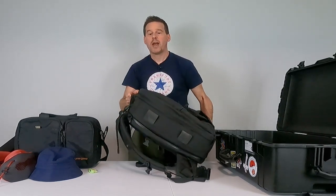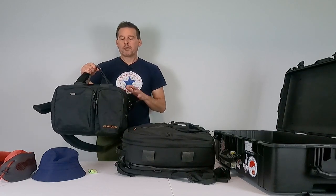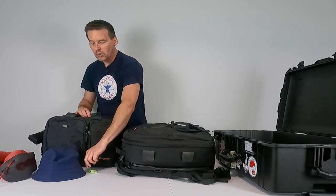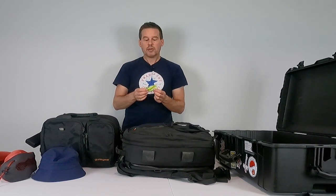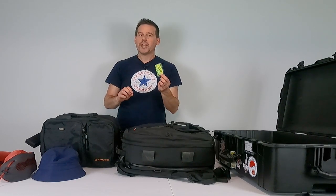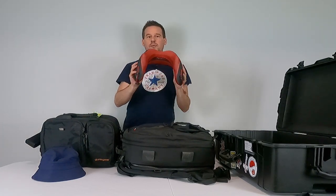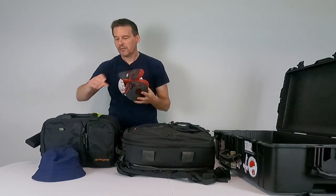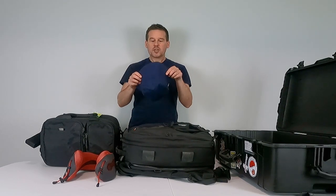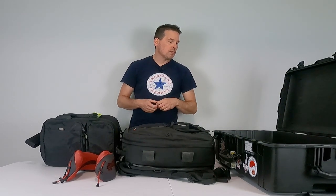That bag closes down to be pretty small — it's sized perfectly for an overhead bin and probably weighs only about 10 to 15 pounds with all this gear in it. I'm also going to carry on a separate handbag for my computer, my iPad, and miscellaneous travel gear. Two things I always bring on international flights, especially red-eye overnight flights: earplugs — always a good idea whether you're on a noisy plane, in a noisy hotel, or your photo buddy snores — and a neck brace for the long flight, which makes sleeping on a plane much more comfortable. And always bring sun protection if you're going somewhere sunny like Madagascar, plus a hat.